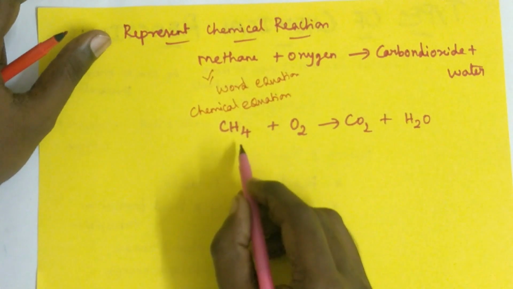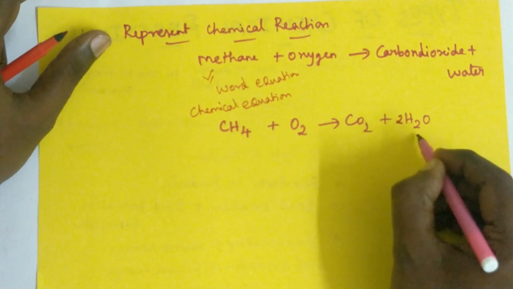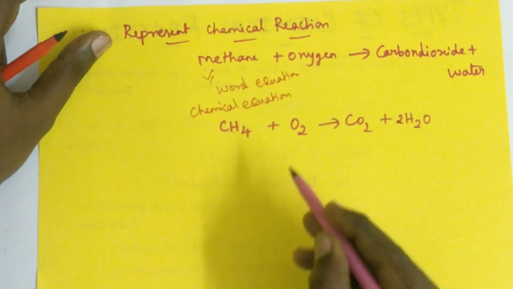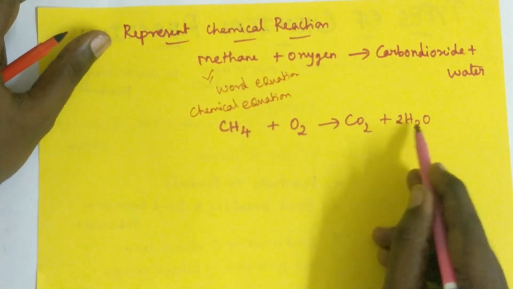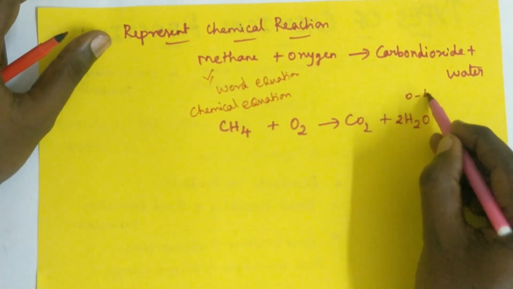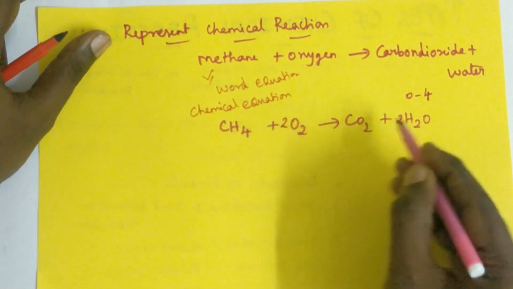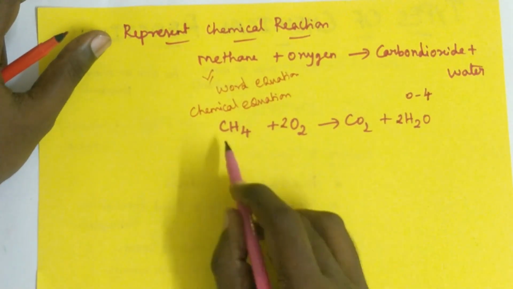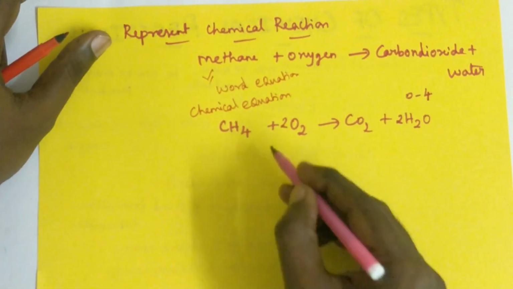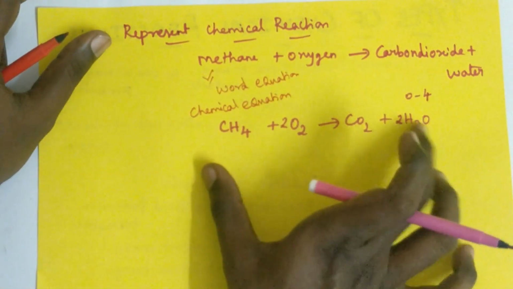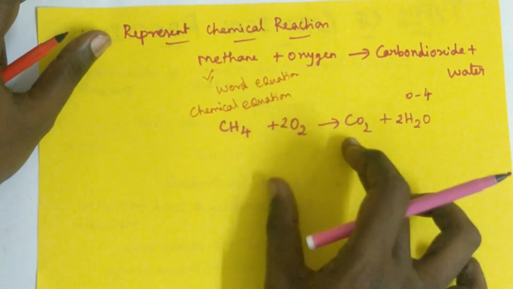So to balance this equation, left hand side number of hydrogen is 4. So when you put 2 here, 2 2s are 4. So hydrogen is balanced. But oxygen on the left hand side is 2. On the right hand side you see 2, 2 into 1, 2, so total number of oxygen on the right hand side is 4. So when you put 2 here, 2 2s are 4. So oxygen is balanced. Then you check carbon: carbon 1 balanced, hydrogen balanced, oxygen balanced. So this equation is a complete equation because it is completely balanced. The reactants and products are equal.